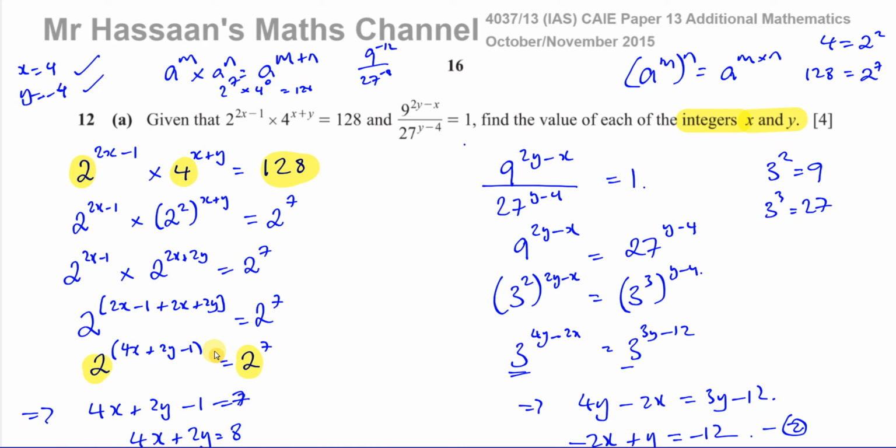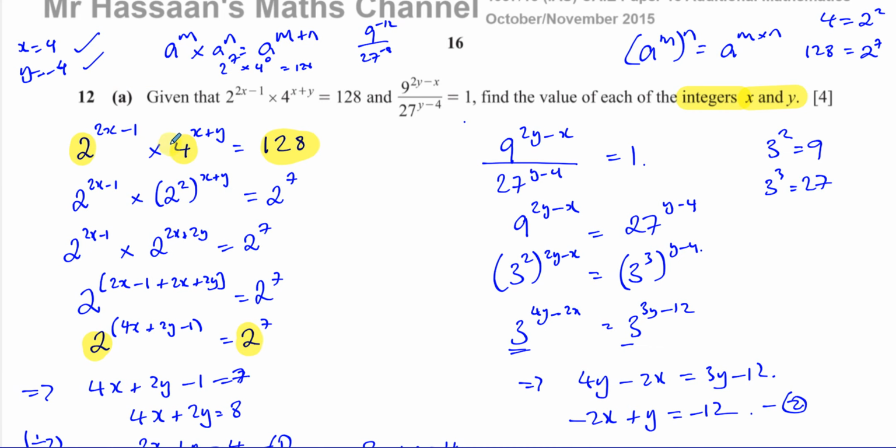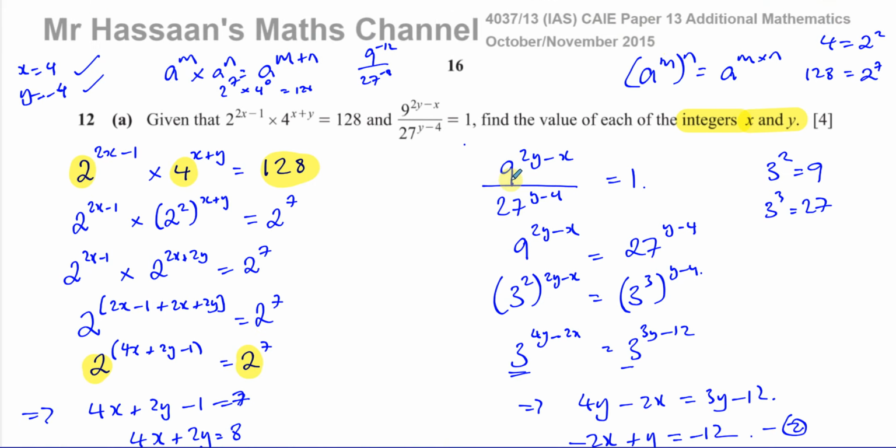So that's the question that I chose to put in the end of topic worksheet for this, to do with equations, inequalities, and indices. It's one of the questions at the end. It involves exponential equations and also simultaneous equations. A bit more of an extension question, but it's well within what we should know for IGCSE work as well, even though it's from additional maths. So yeah, that concludes this question.